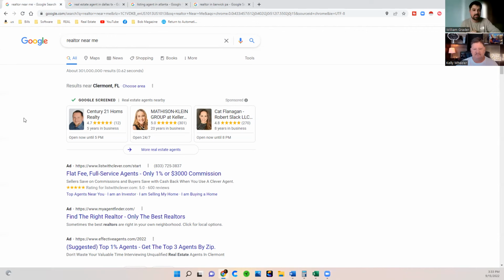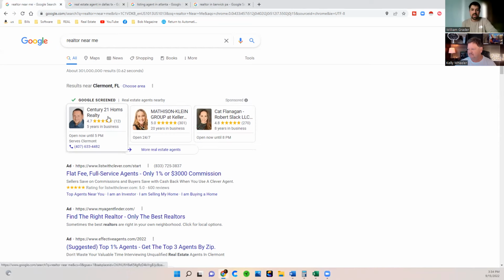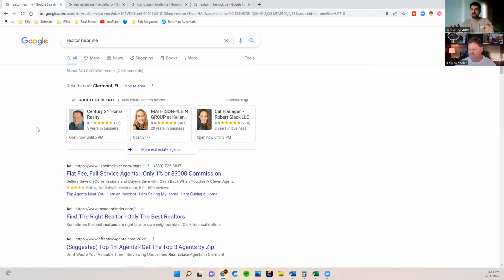And so, fun fact, on desktop, it shows 3 different agents. On mobile, it actually only shows 2. So on mobile, you have a 50-50 shot to beat out your competition. Now, you can see that we've got 3 different agents here on this screen. And the best part about these local service ads is that they are direct phone calls to you from the consumer. And it is what Google is calling a pay-per-call method. So you don't get charged $500 up front, or an impression if somebody just happens to see it. Yep, it's not a pay-per-click.